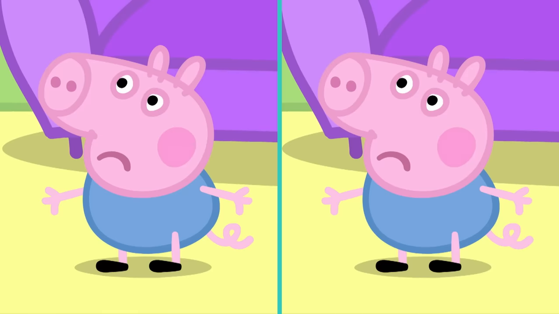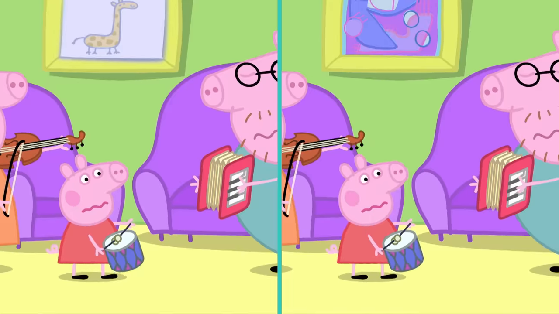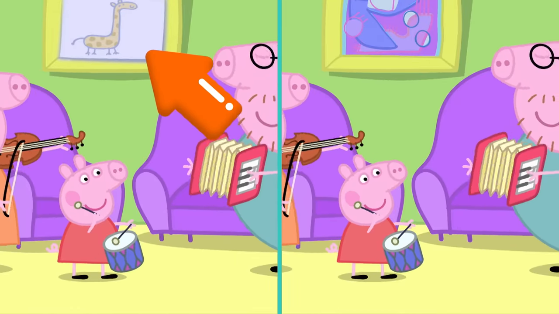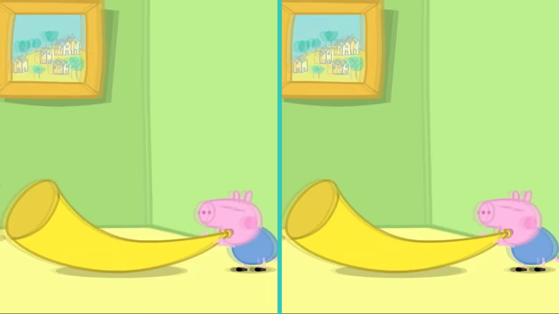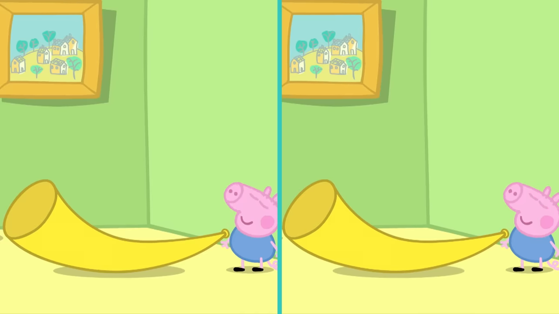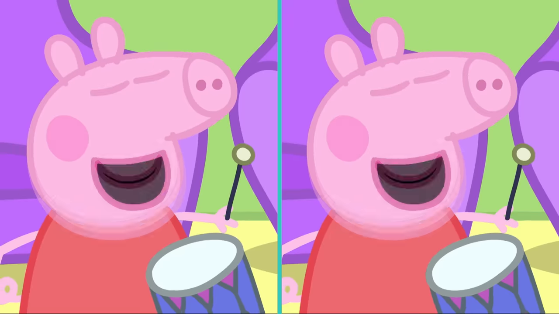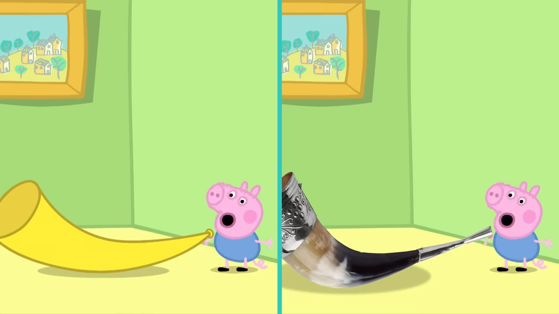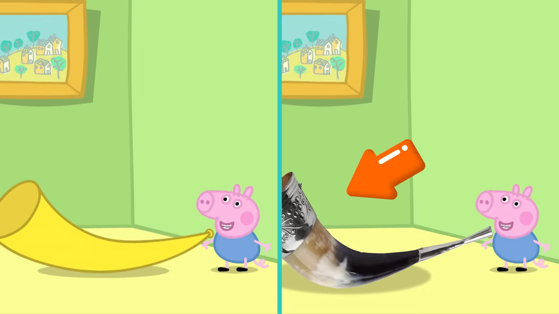Can you find another? But what instrument will George play? Another difference. Good job. That painting in the background is different. George is blowing the horn. Mummy couldn't play the horn. And Daddy couldn't play it. And even I couldn't play it. But George can play it. Do you see the last difference? Yes, there it is. George's horn looks different.